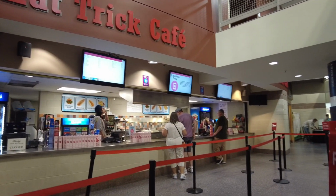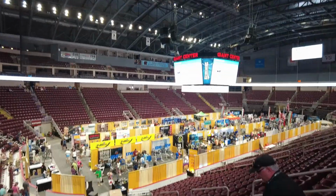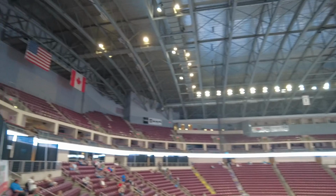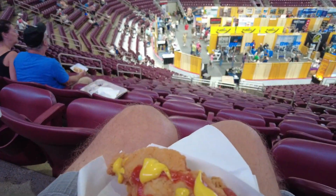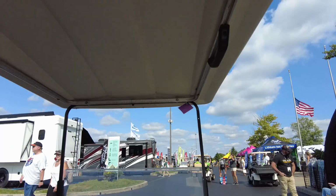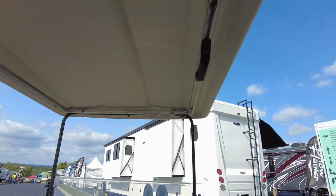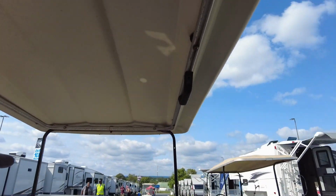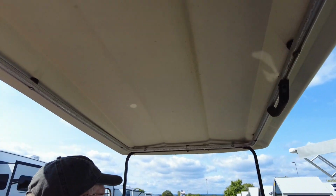Unbelievable. Yeah, the gourmet meal. Chicken strips. Two chicken strips for $34. All right. And this is the inside of the auditorium. We'll make a pass through there real quick and we'll be done with this, except for putting our snap pads on the motorhome and then doing some serious touring in the show. And this is the way to travel. That's where we started, wasn't it? Got our snap pads. Too heavy to carry. Oh, yeah. All right.